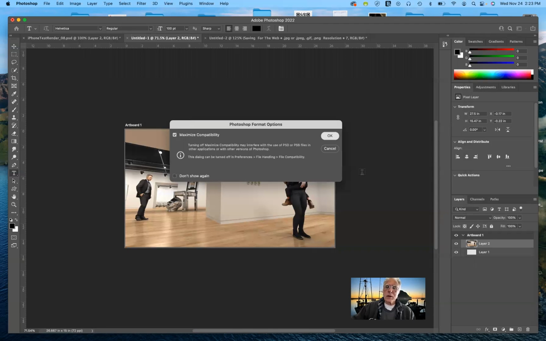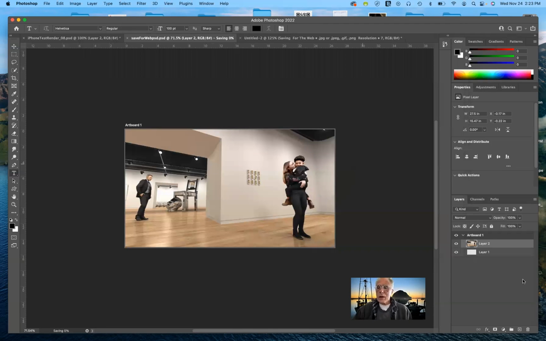And then the next thing I need to do, I can do a variety of different ways. Let's make copies of each of these. I'm going to select the layer and hit Command J, hit Command J again, and one more time, just for good measure.